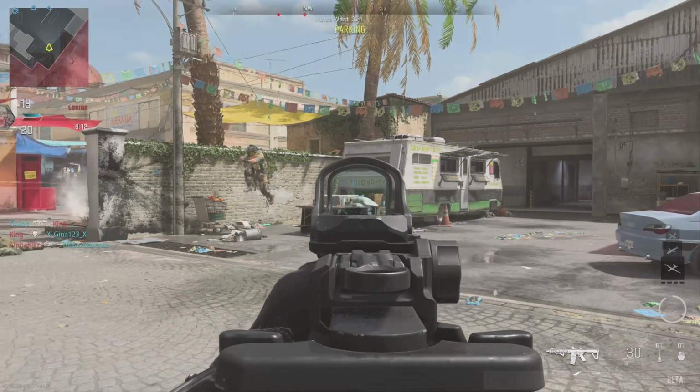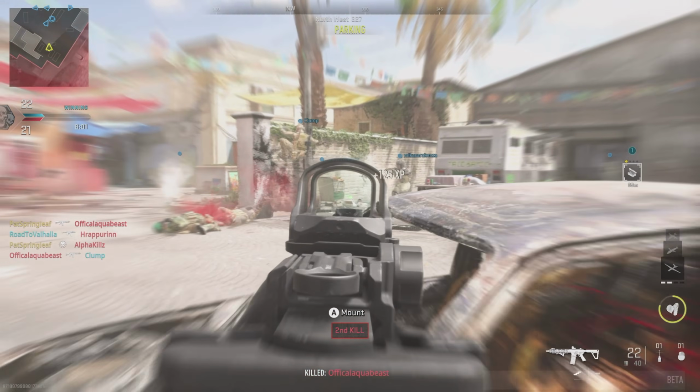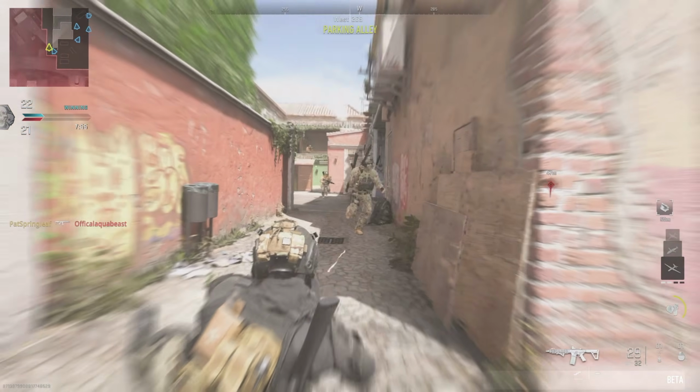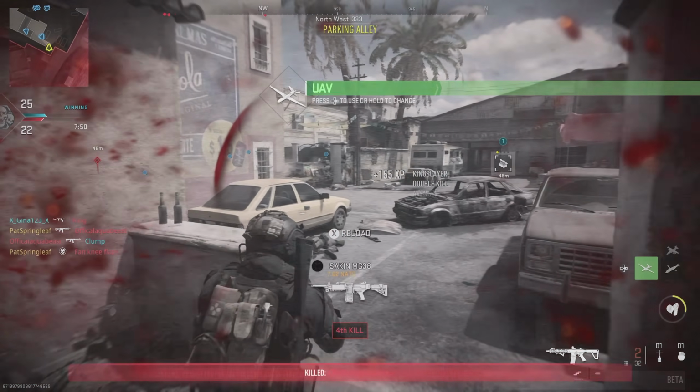Modern Warfare 2 has finally been released, so today I'm going over the best controller settings to use. And we're starting with arguably one of the most important controller settings, and that's the button layout.